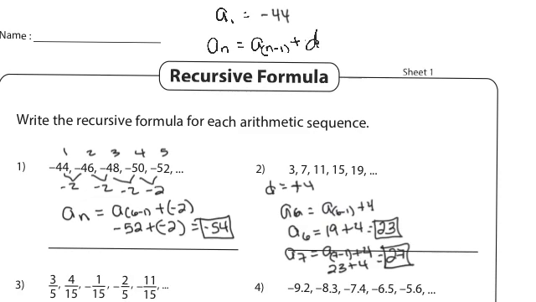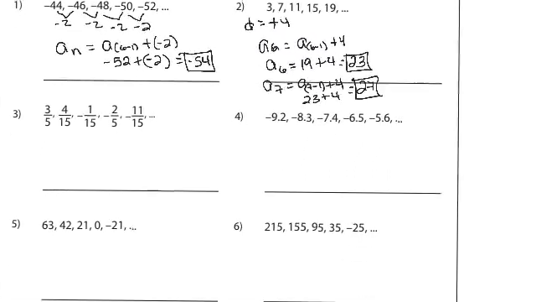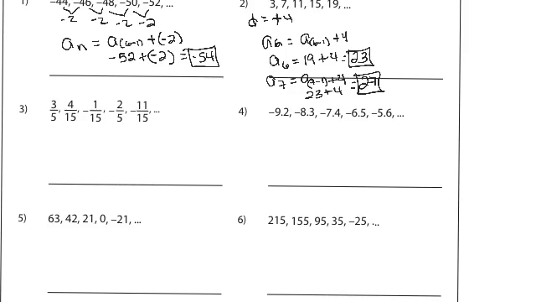So sequences, in reality, when they're used in the mathematical world, they can get really large and really long. So you can just say plus 4, plus 4, plus 4, plus 4, plus 4, plus 4. Okay, now how many have I said? So by saying a sub 8, a sub 9, you know which term you're on. But the rest of these, there's some fractions and some decimals. Maybe skip down and do number 5, number 6. Those might be a little easier.